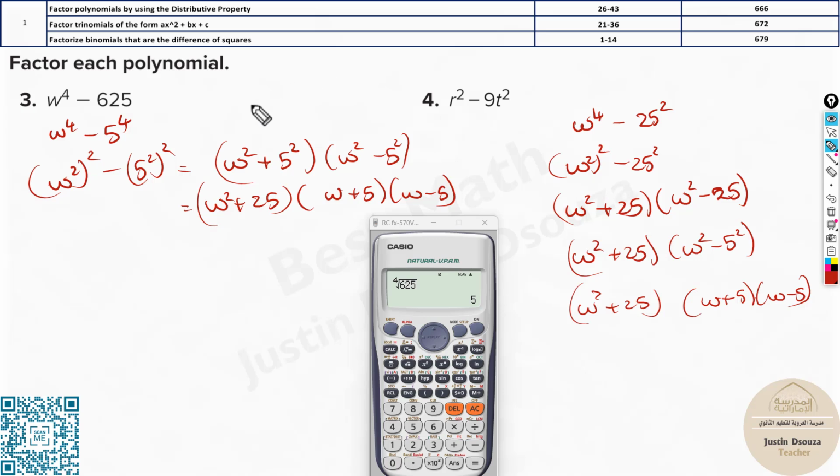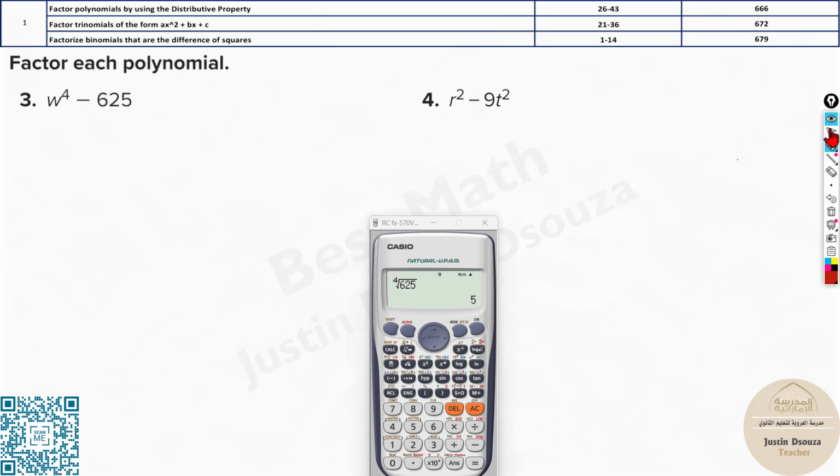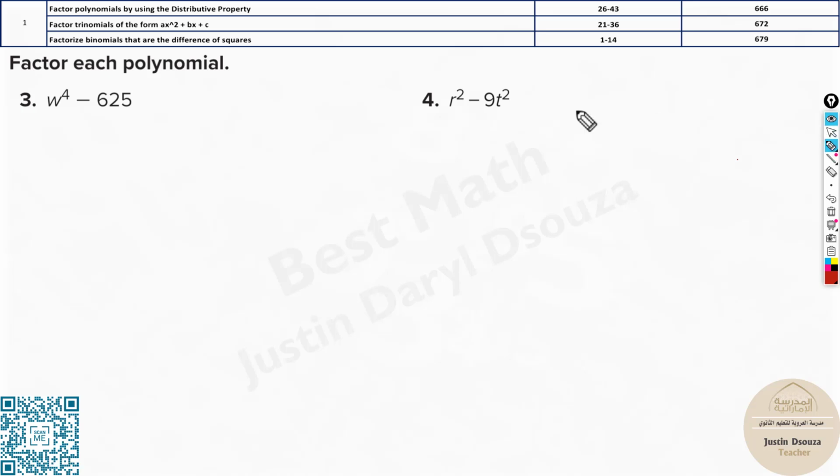It's up to you to choose. I would personally go with this because you can easily get this in the calculator and do it. But sometimes students get confused over here about what to take, power 4 or something like that. So I just always tell you to use the square root and you'll get 25, and then also you can solve it. It's up to you. Now what about the next one here?